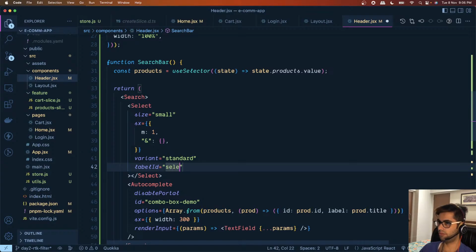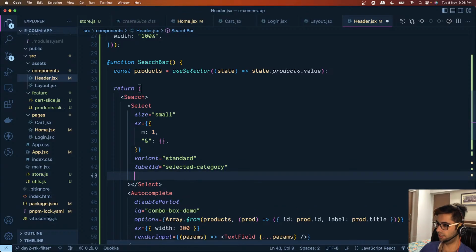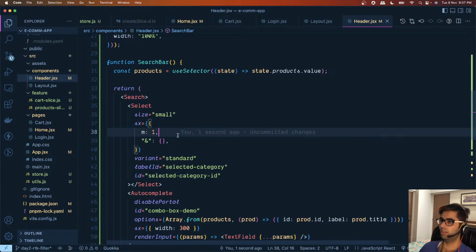So it is selected category ID, and ID selected category ID.